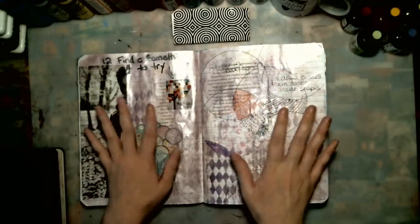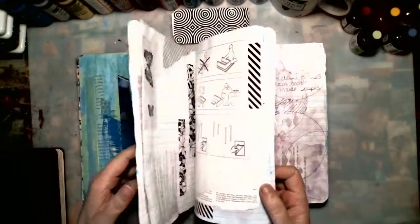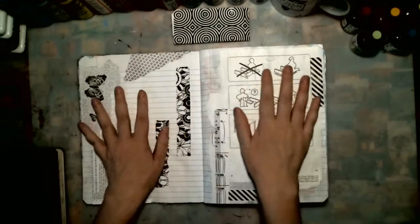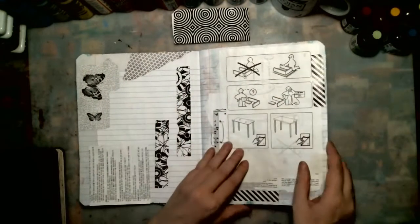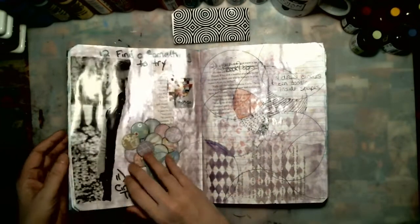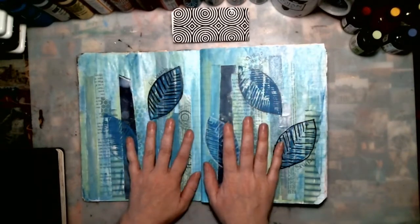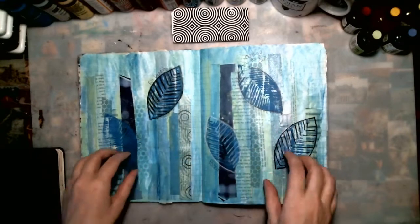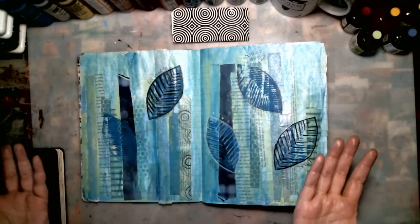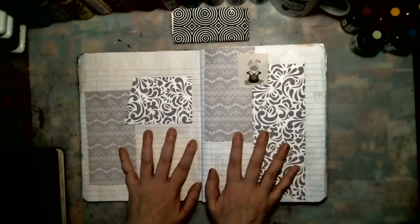Another thing about the Anything Goes book is, and this is something that I do, you don't have to do it this way, but it's something that helps me: I do a little bit of something on one page. I go to another page, do a little bit of something on that page, go back to a page that has something in it, add something else. Add some pen marks. Add some mark making of any kind. Add some collage. Add some images. Add some paint. Like I said, I put a little bit of scrapbook paper down here.